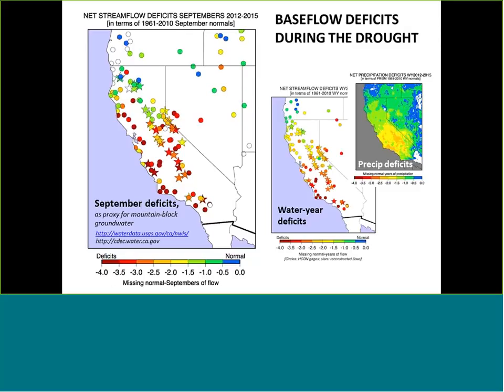And again, now these are all on the same color bar. And basically what you see here is, in terms of comparing the stream flow, that it's tipping well into the red, so that the base flows have been doing more poorly in these relative terms than the overall flows. Probably not a surprise. But that's in the southern Sierra. As I move up into the northern Sierra, actually they've done somewhat better.